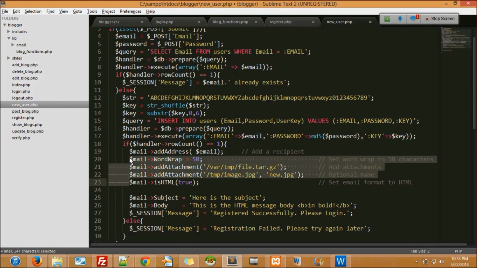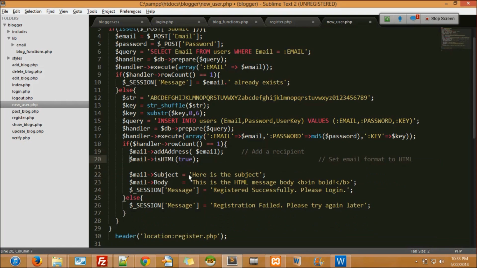I'm not saying sending attachments. If you want to send attachments, you have to use add attachment. Okay, is HTML true? Let that be true. Suppose for Tutoslive you see these emails which come as beautiful templates, right? They are like HTML templates. And when we talk about files, just remind me, I'll tell you how to send HTML templates as emails.